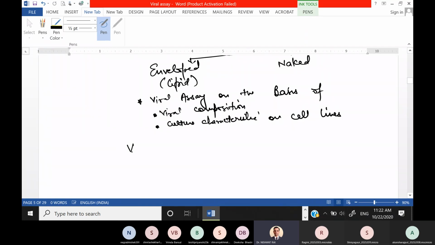A virus sample is given to you. So I am giving an equation: virus, this is the sample. I don't know whether it is enveloped or naked. But if I know that a property of this enveloped virus is that it is sensitive to, can anyone tell? Filling the blanks: enveloped viruses are sensitive to... Sir, heat. Heat, okay, और कोई?